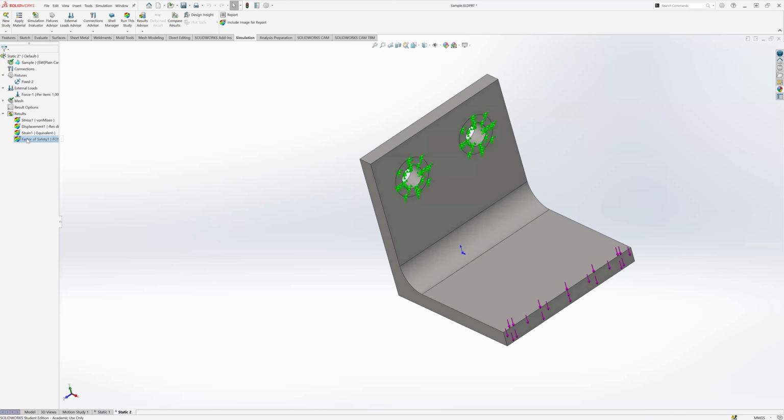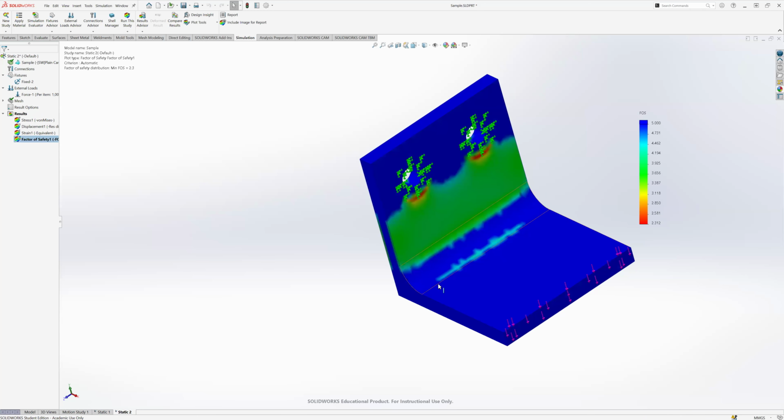Now, if we go to our factor of safety plot, you still have that little area here. But if you notice, our results look quite a bit different now. You've got a lower factor of safety in a much bigger area of the part. So this is where I can't stress enough that being very careful with how you set up constraints and your study, and the accuracy of your results, can be very beneficial or detrimental to what you're analyzing. So again, it's always good to run some calculations by hand, maybe stress at a certain point, and try to compare it to your FEA. That's never a bad idea.